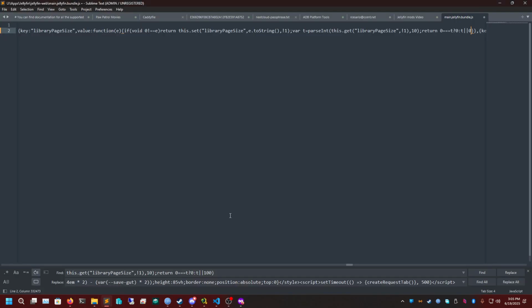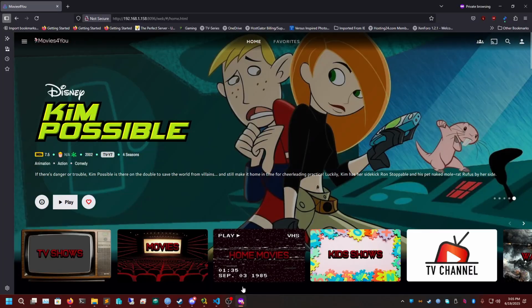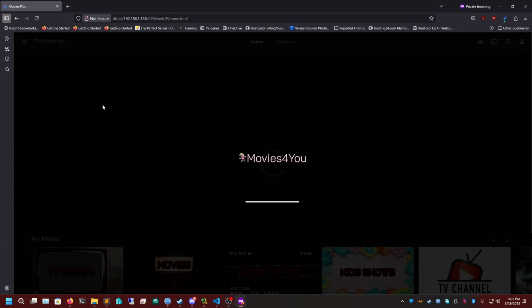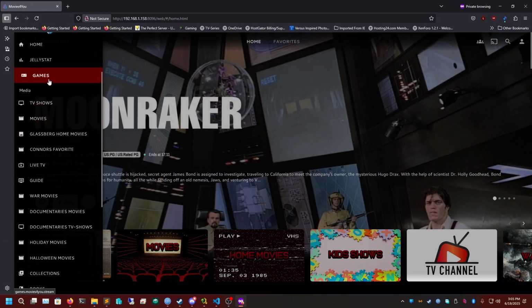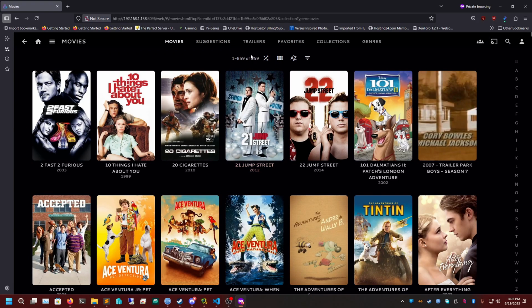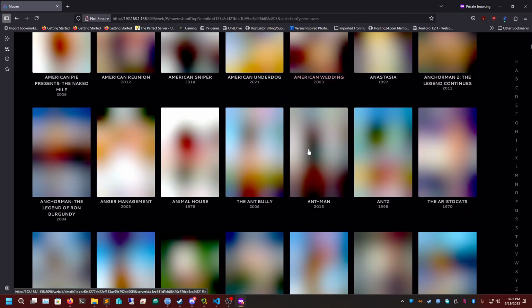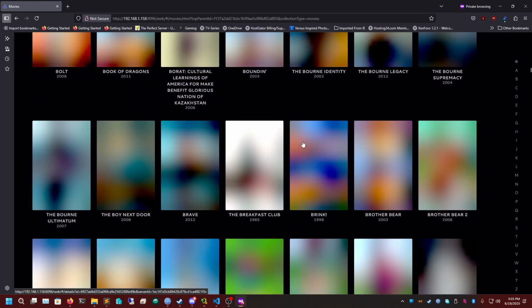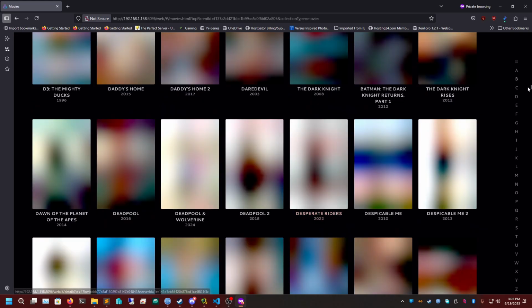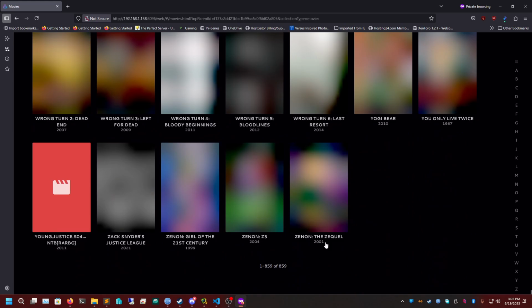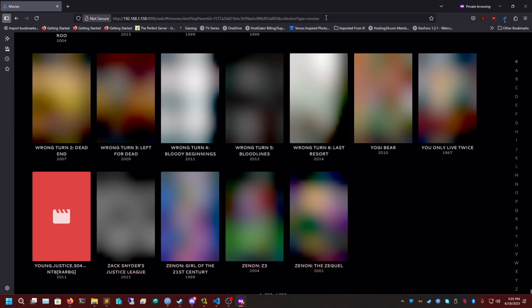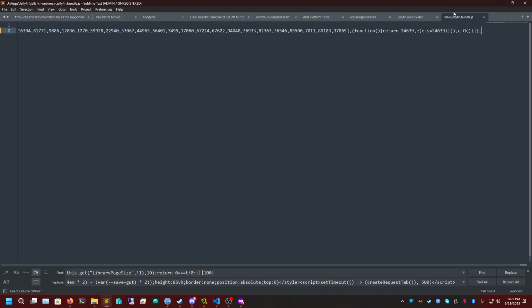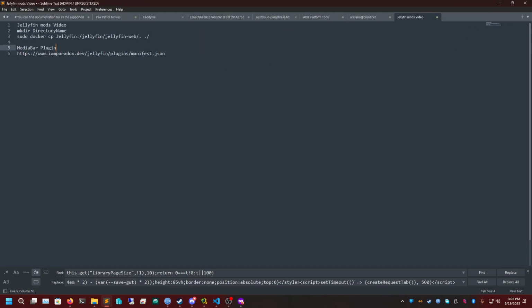And then if we save it, now it should populate all of them when I load movies or TV shows. See, now it's got 1 of 859, and I can scroll through all of my sections without having to go to another page. All the way to Z. Just like Plex has, kind of. So, simple as that. We can close out of that, and we'll go to the next section.